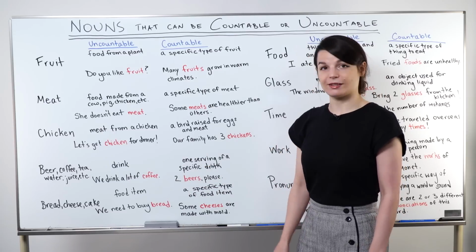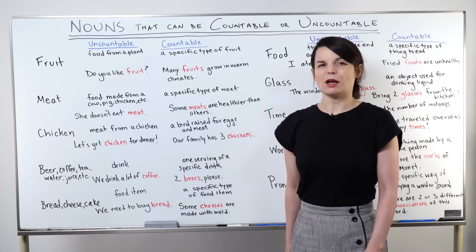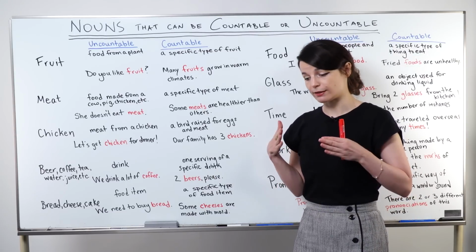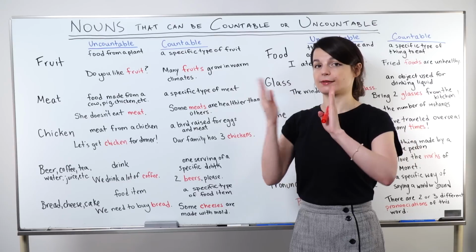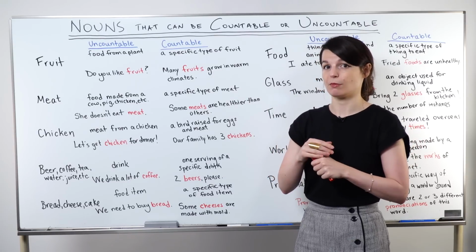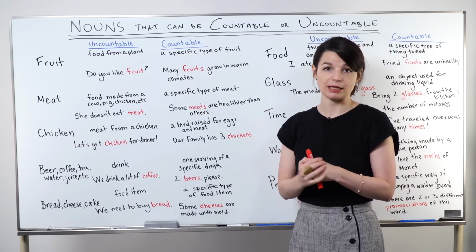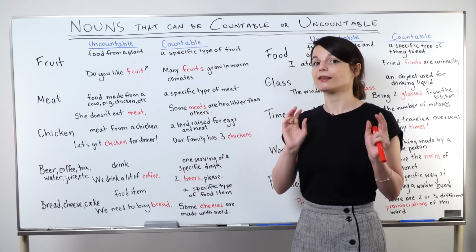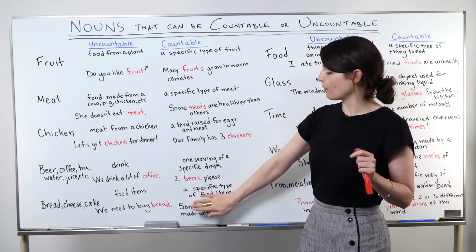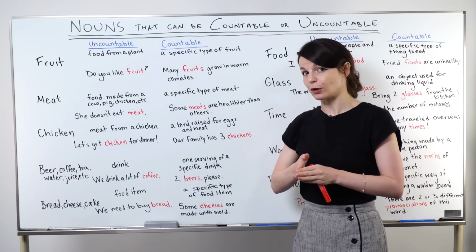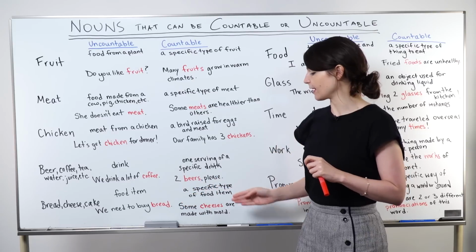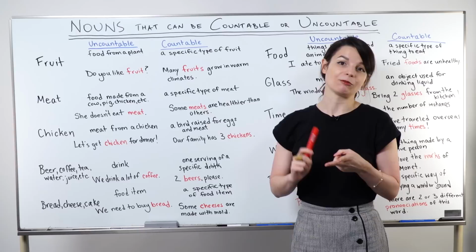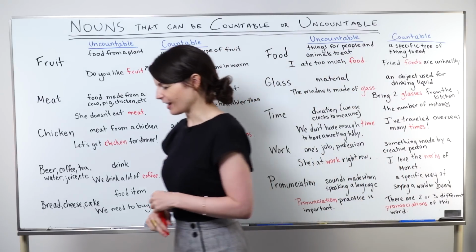We could talk about bread as well in this way, like "some breads take a long time to make." That means within the category of bread, there are some types that take a long time to make. We can do the same thing with cake or with pizza. So when we talk about it generally, we mean this uncountable noun. But if we want to talk about a specific type or a specific category inside this group, we use it as a countable noun. This is especially helpful when you're talking about flavors or the way something is made. Okay, let's continue on to the next slide.